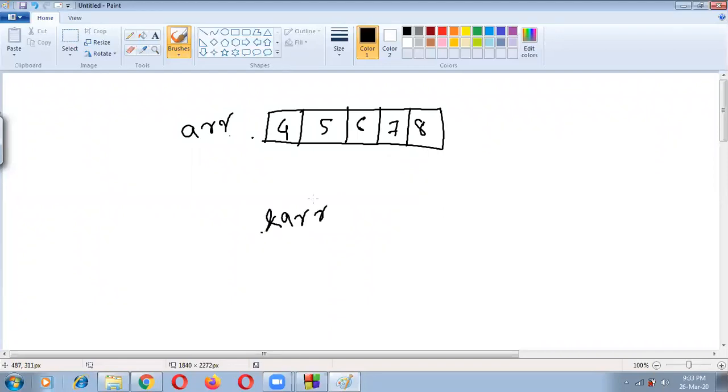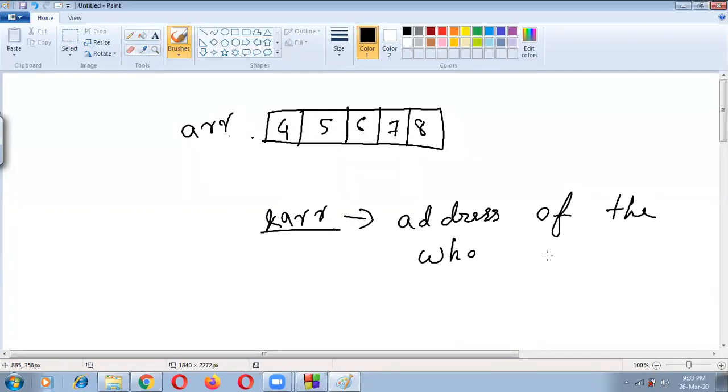So this means the address of the whole array, right? It is pointing to the entire array. That means it is pointing to 5 integer numbers at a time.